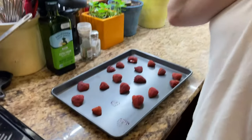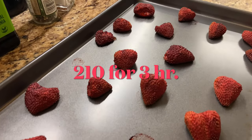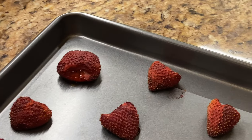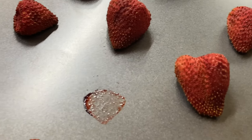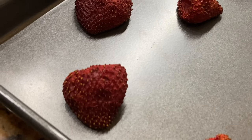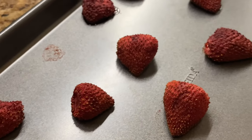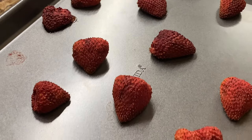All right, so now you know how to do them. Again, that was 3 hours at 210 degrees. And all we did is wash them and core them and stick them on a pan. They could probably go a little longer, depending on what you want out of it. But they're very sweet. Almost tart. So they're good. I like them. It worked. Yay! Hooray!